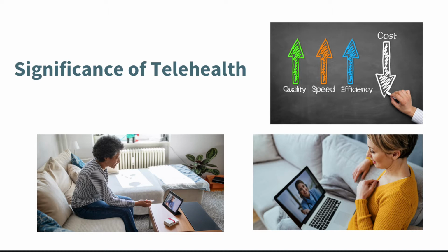Transportation should not be a routine issue. Telehealth was originally created to provide care to patients with limited to no access to healthcare. Hospitals were under pressure from communities to make the quality and costs fair for patients. Telehealth was seen as an accomplishment for allowing this. The three main significances are cost, convenience, and transportation.